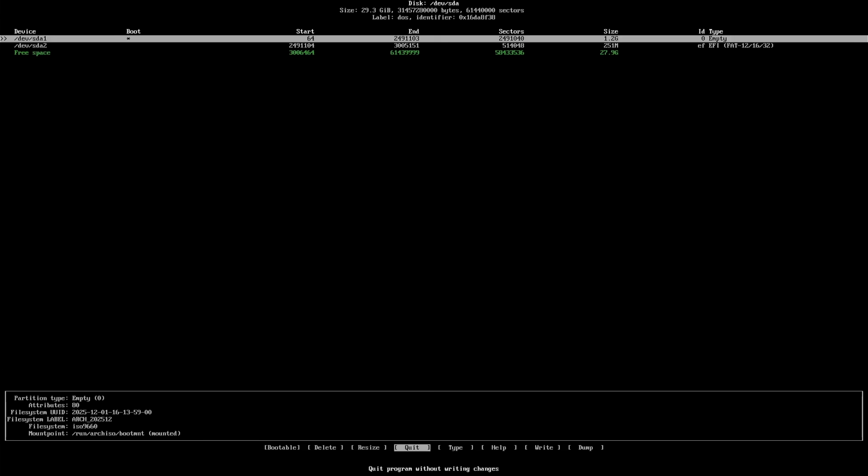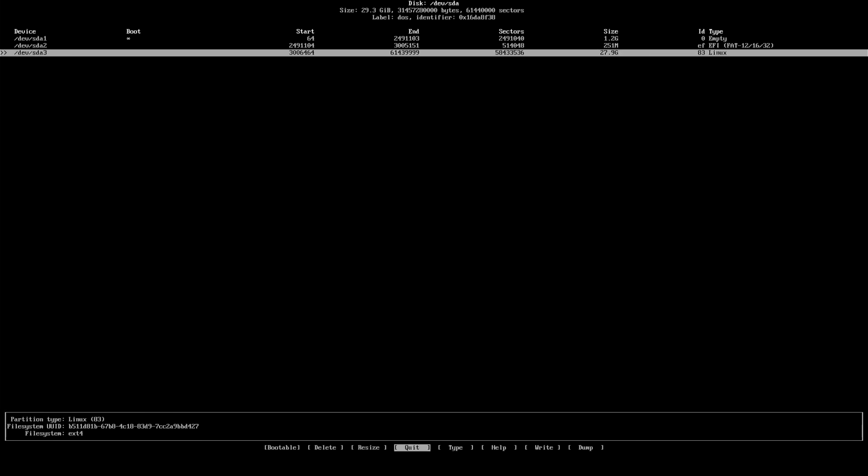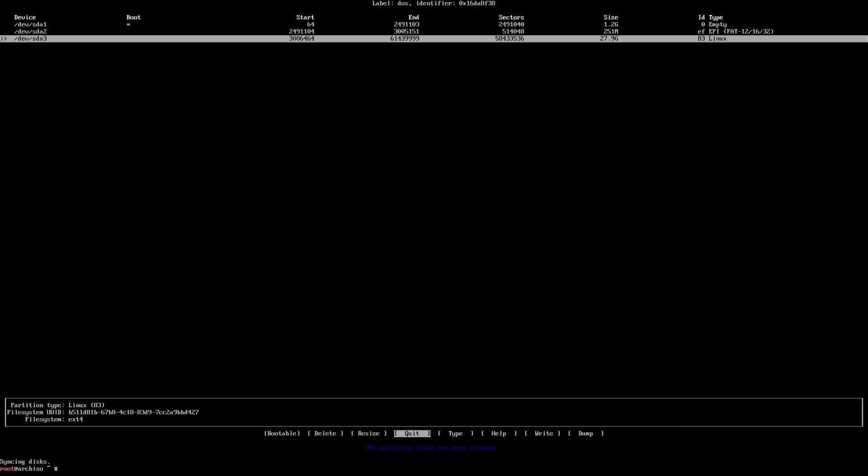Now I'll press Y and enter. So what you're going to want to do now in this menu is go down to free space, press enter again, press primary, and then go all the way to the right, press write, type yes and then enter, and then just click on quit because the changes have been made to the disk.